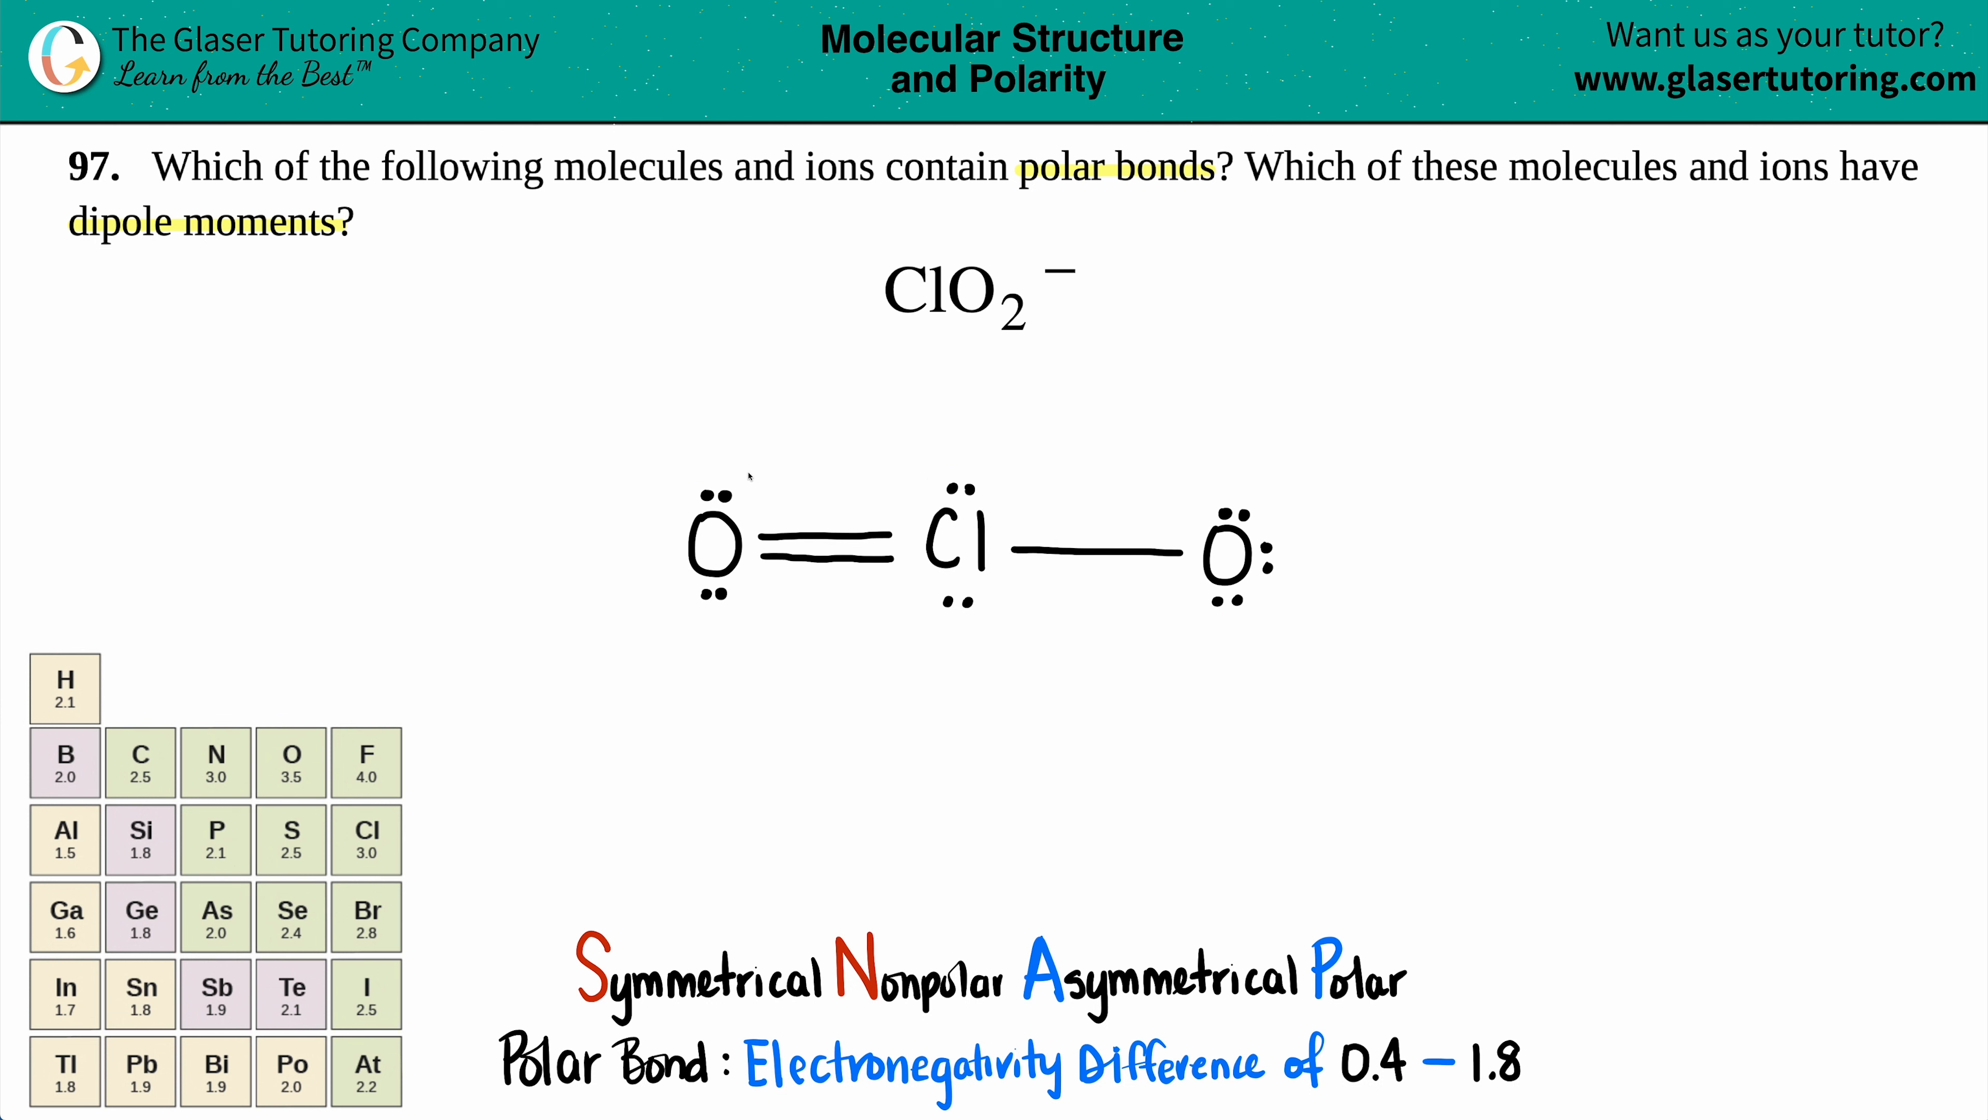Since there is a double bond here, or I could have made this two single bonds, it doesn't really matter what Lewis structure you have. Just make sure that you have one of the correct resonance structures, because you'll get the same answer regardless. Okay. So now, the polar bonds, especially if they're talking about what type of bonds you have, you're looking at the actual two elements that are surrounding that bond. And for polar bonds or non-polar bonds, it does not matter what type of bond you have.